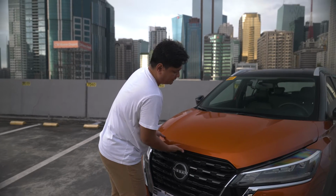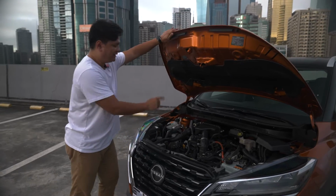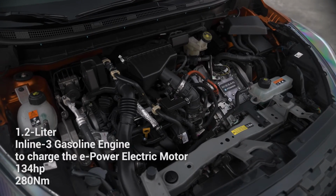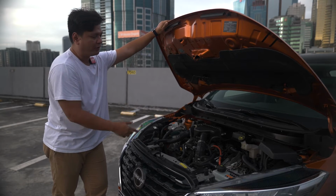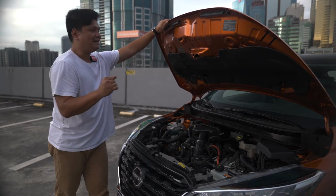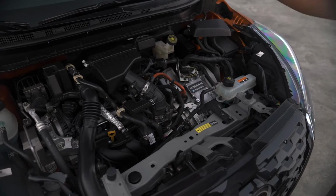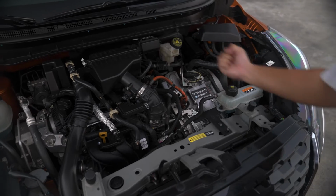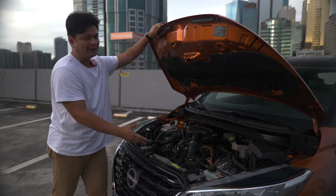All right, so popping the hood, you would definitely find this. This is the HR12DE engine, but instead of having this engine propelling the car forward, it's not attached to any axles or whatever. It's simply there to charge this. This is the star of the show. That's the electric motor. That's the Nissan e-Power electric motor, and that's what propels the car forward.